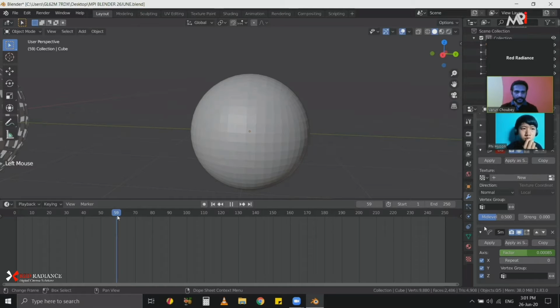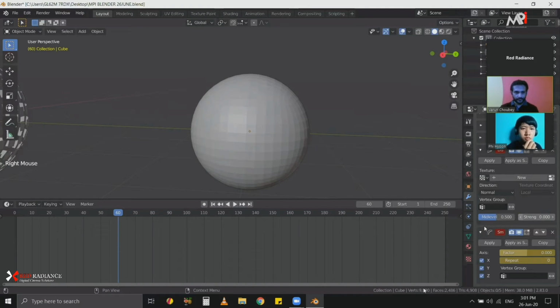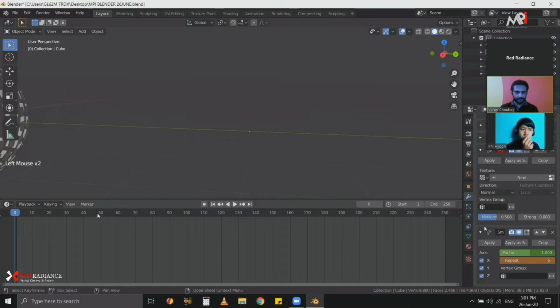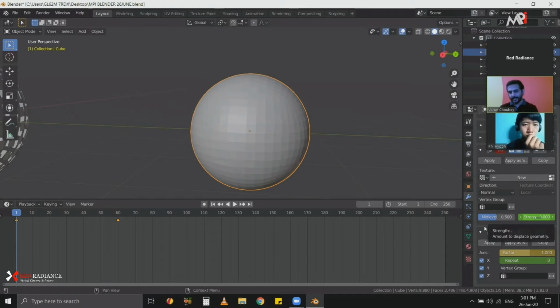So what I'll do is I'll go to frame 60. I will set the repeat value to 0. I'll go to frame 0 and this was 6. Fine. I'll come back to 60 and I will animate the displace modifier also. So the strength is 0 right now. I will just keyframe this. Now I can do one more very interesting thing. If my cursor is on a value and if I press I, it will automatically take a keyframe.